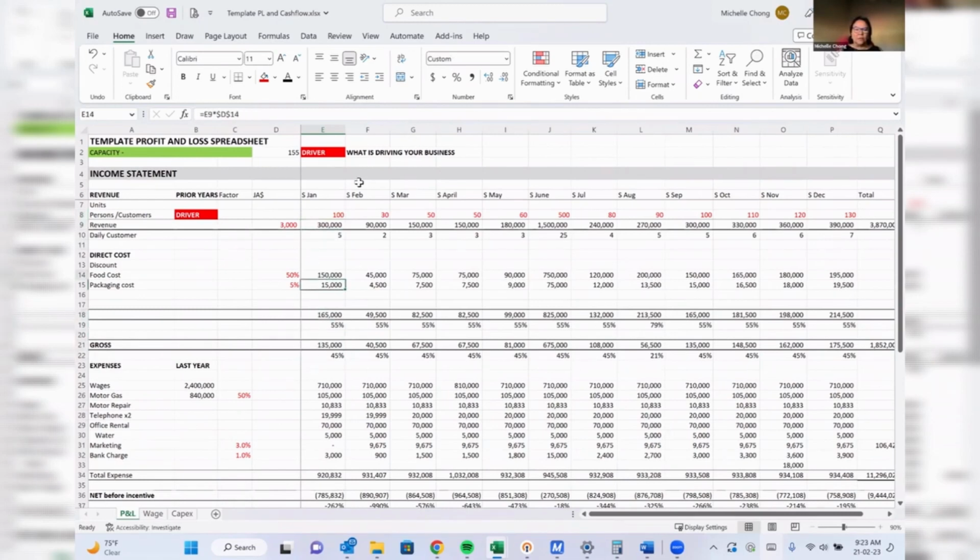If you notice at 20 people, 20 customers, I'm assuming my wage won't change because I noticed it hasn't changed, but it could. But I'm just using this as an example. So you'll notice that your food cost, which is down here, is going to change. So from $30,000, it's going to change to $150,000. So these are your direct costs, the things that relate to your revenues.